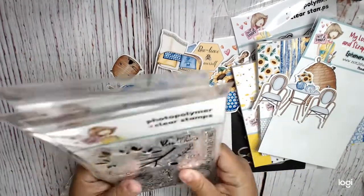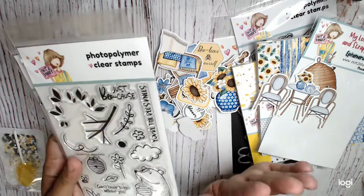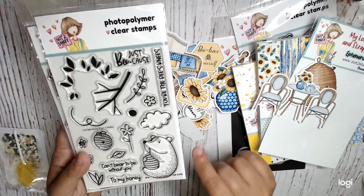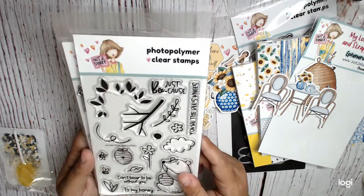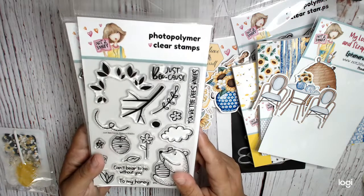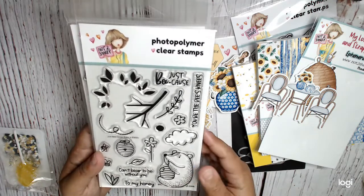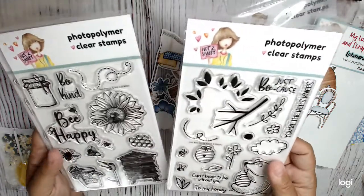I was in the middle of cleaning my house when I heard the mail lady come. And so I knew it was my Not Too Shabby box because I checked the tracking, because usually my stuff comes quick from her, from Jamie. So it said that it was going to come sometime today. So I knew it was here. And so I was cleaning my tub, which was disgusting. I normally have a cleaner come, but it's been difficult to even have a cleaner come to the house. So I'm scrubbing out my tub. And so anyway, I heard it and I stopped what I was doing so I could come and get my box.